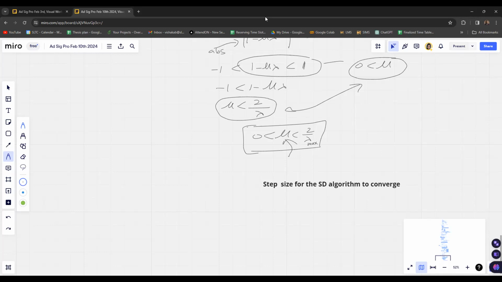So there could be multiple lambda values for the Rx matrix, right? The lambda values mean the eigenvalues of the Rx matrix. So lambda 1, lambda 2, likewise. There could be a minimum eigenvalue and a maximum eigenvalue, and the maximum one is input in here. So the step size for the algorithm should be defined by considering this kind of criteria, and once you do that, it is expected to converge. Any questions up to that point?